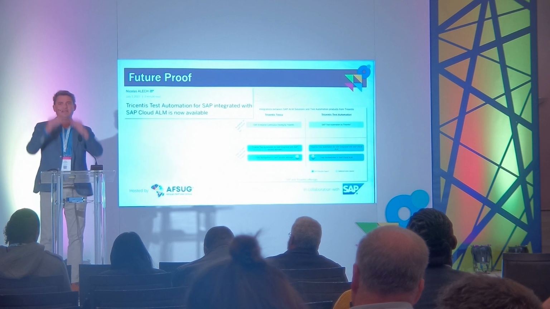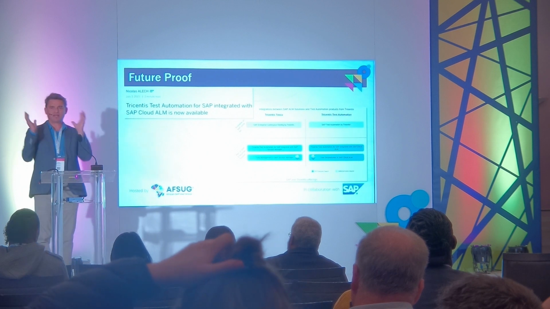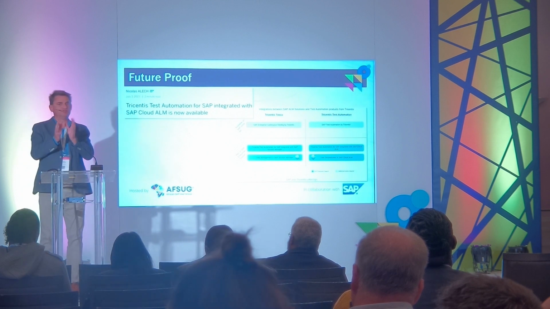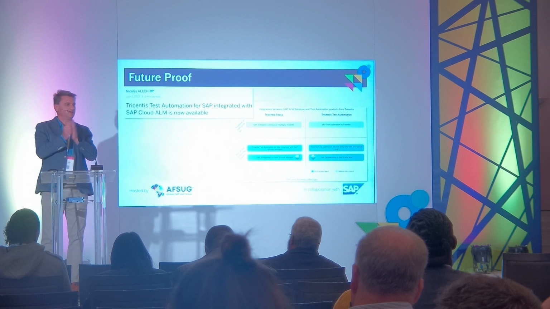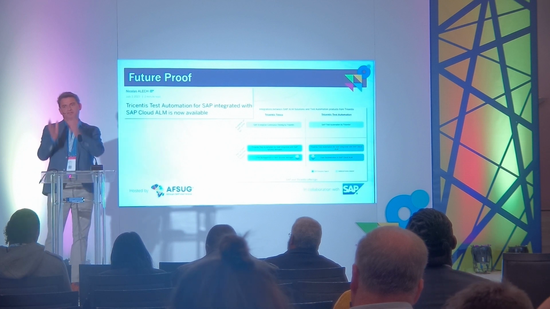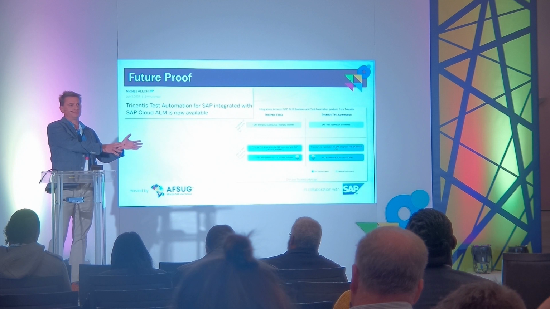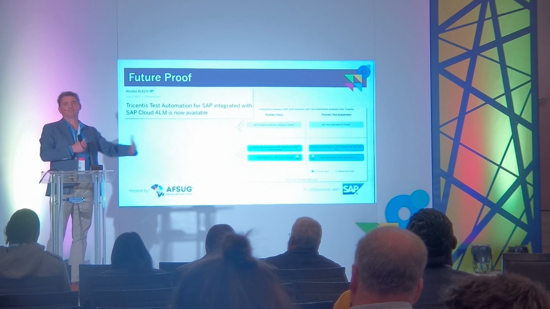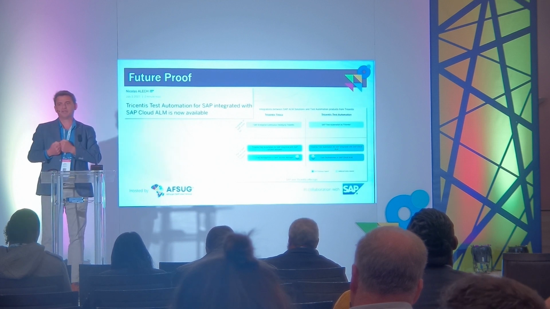What Solman is doing from a test suite perspective is allowing us to manage our tests. Create your test packages, create your test plans, allocate your testers. Do what you need to do, whether it's manual or automated. But when the time comes to do the execution, Solman hands control over to the Tricentis toolset. That's where the execution takes place, and then it brings all the information back into Solution Manager.